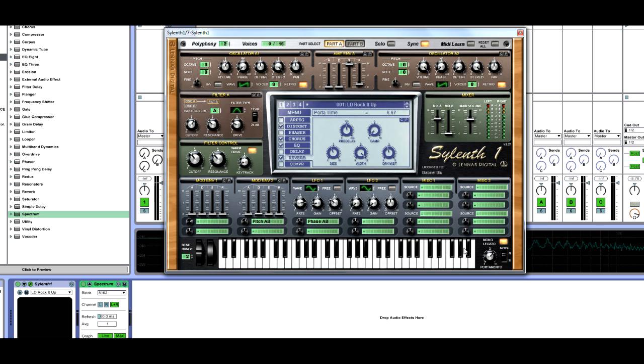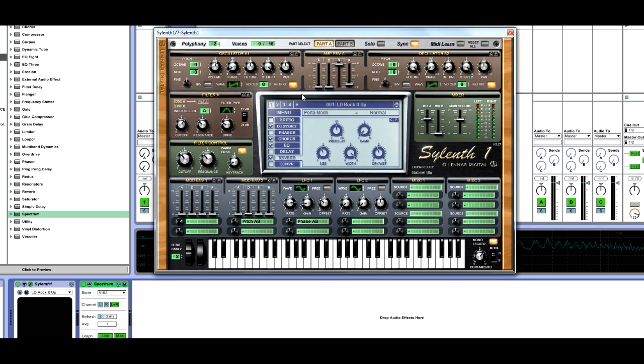When you put mono legato on, you're only allowed to play one note. And once you put the portamento, then you're allowed to slide notes. And there's two modes in Silent 1: the normal mode, and then there's the slide. The slide is a bit more drastic, and it will allow you to play from one note to the other without having to slide. But anyways, it might be the opposite, so don't quote me on that. But anyways, we are done with the sound, and you should be getting this.